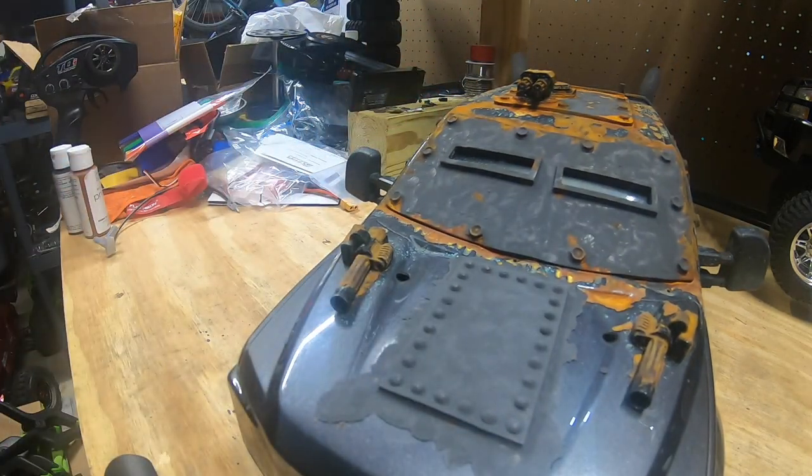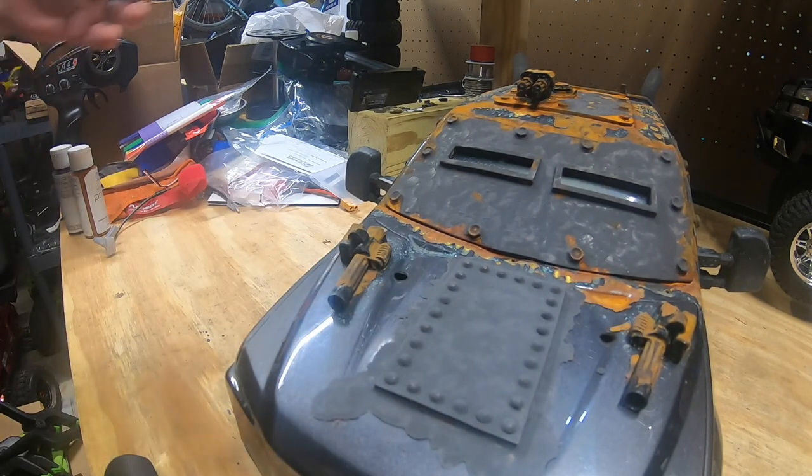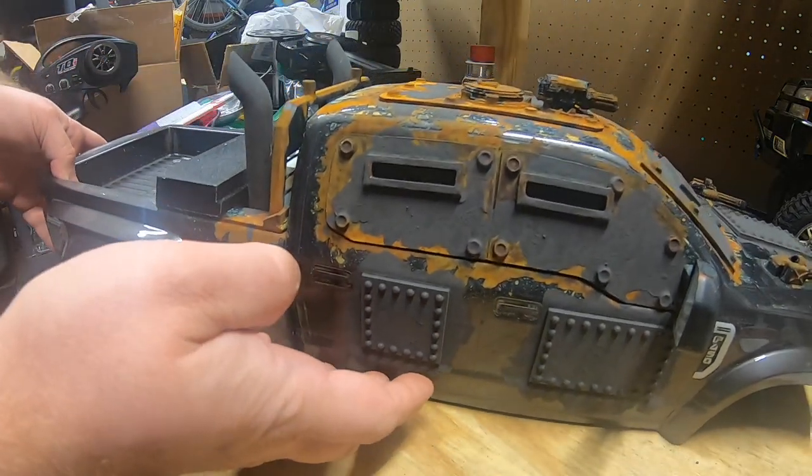As you can see, everything is a nice light gray color. I did go really heavy on this one. This one took the longest on the hood. But everything looks really good. Really like how it's turning out so far.